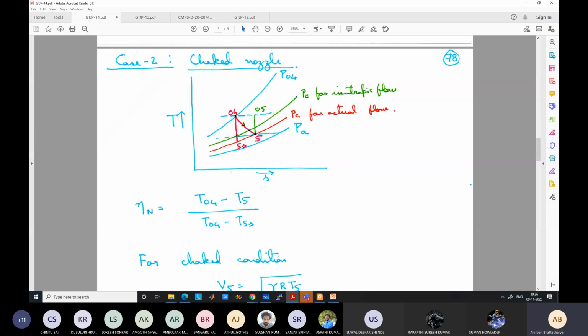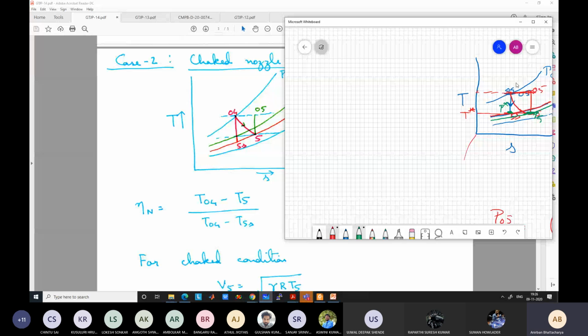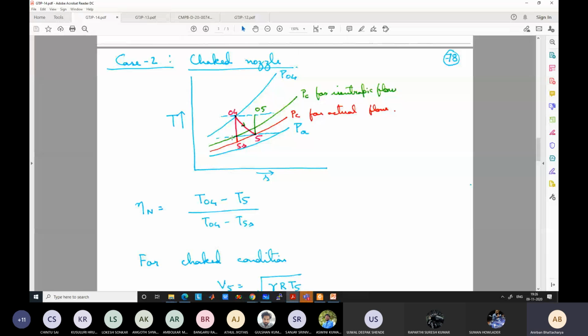So the temperature would have been equal to this green line, where the green line intersects the pink line. Okay, so the critical pressure PC for isentropic flow would have been this green line. That is what I was showing here by this red line. Our nozzle process would have gone from 04 to this point. But because of the non-isentropic nature of the nozzle, because of frictional losses, we are increasing the entropy. The total temperature, the stagnation temperature, remains the same.